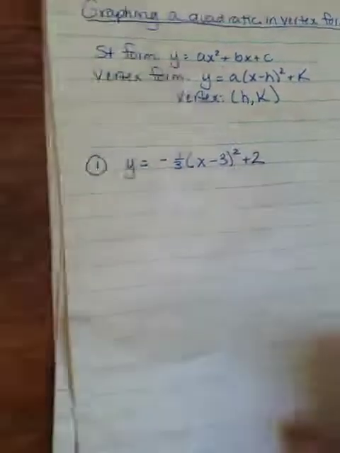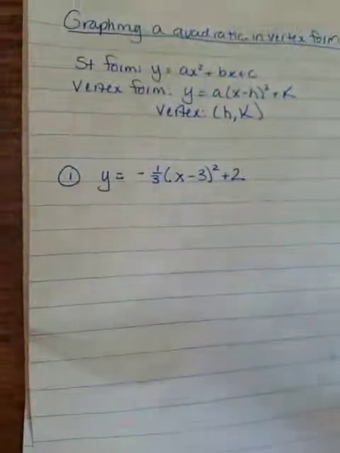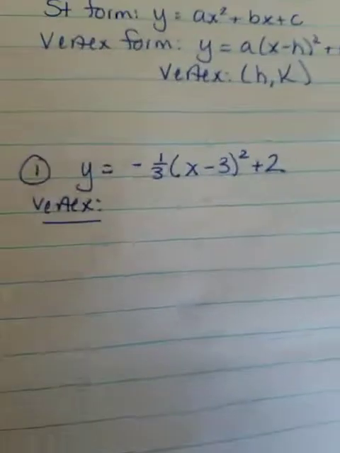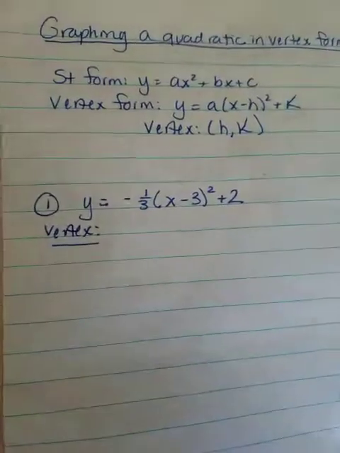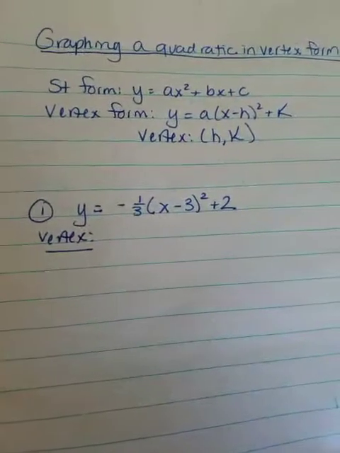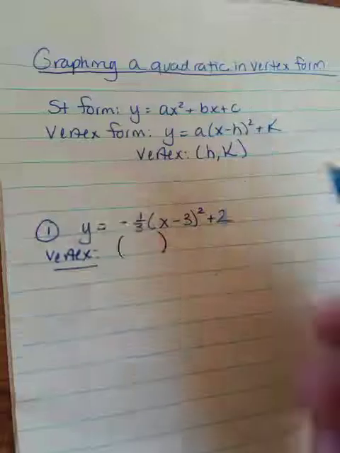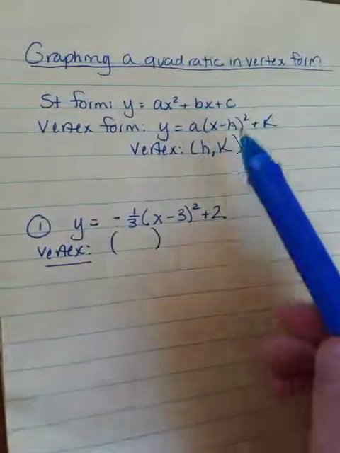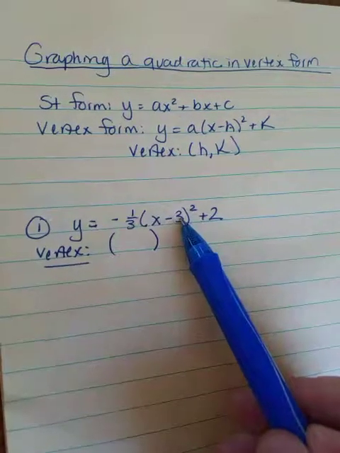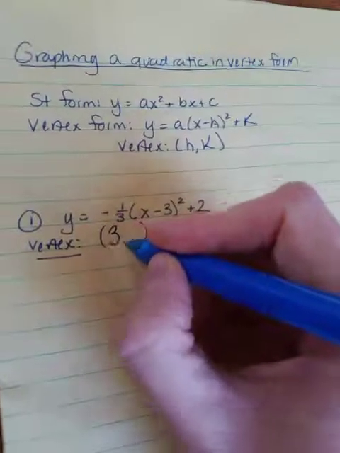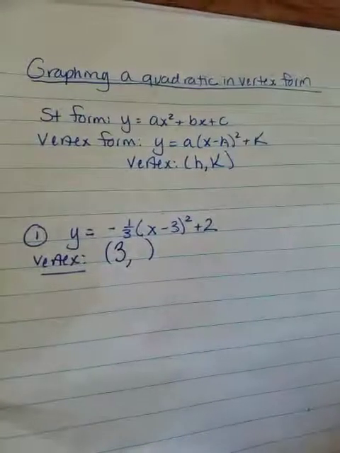So I'm going to go through a problem asking you the same questions that we've been doing the whole time. So here's our example. First question is finding the vertex. So again, you are not doing negative b over 2a. That is only for standard form. So vertex, I know it's h comma k. So remember, h is right here. What's in the h position? It's 3. So it's written as negative 3. So I'm going to write this as 3. Remember, it's the opposite of how it's written.